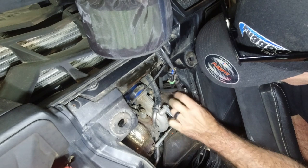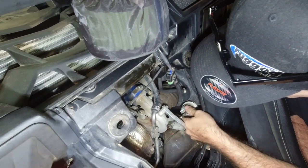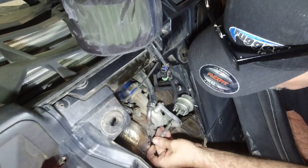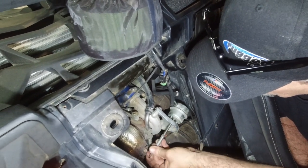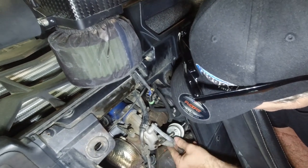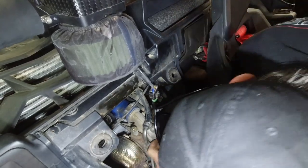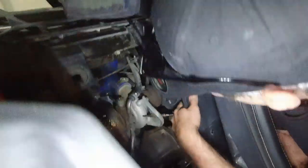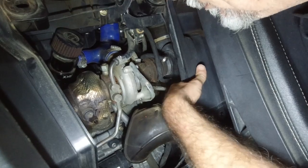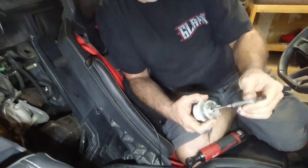All right, well, now what we gotta see is if we have enough room. Oh, yeah, plenty of not room. Unless there's another option. I might have just seen it. Do it straight down that way, or not. Oh, yeah. Okay, there we go. We got that guy out.